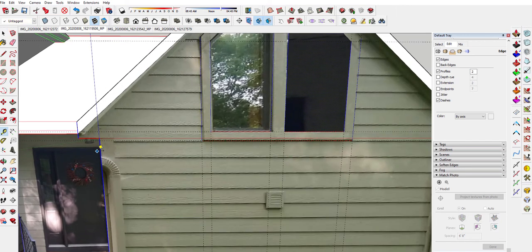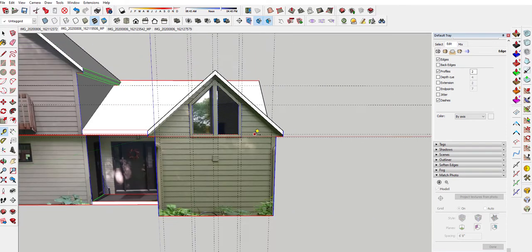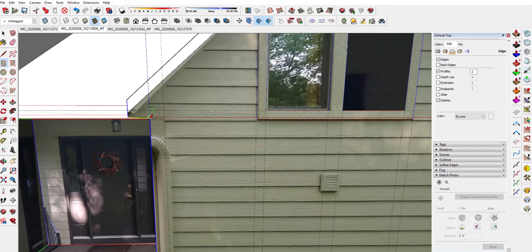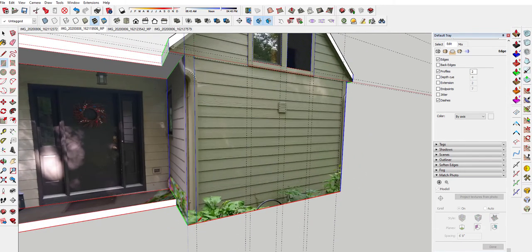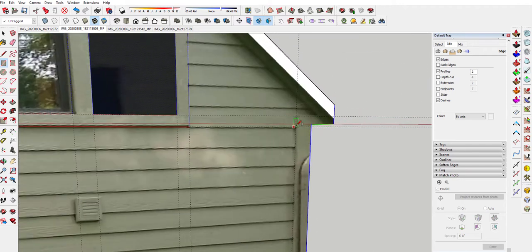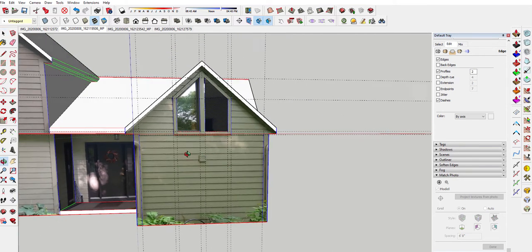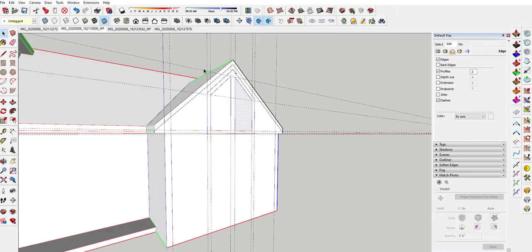Do a tape measure line for the corner boards, which look like they're 2x6s. So I'm just going to do 6 inches. I could do 5.5, but I'll be honest, again, we're just going to get it going. So if I look at it in monochrome mode, I've broken the surfaces up.